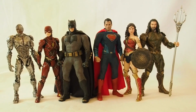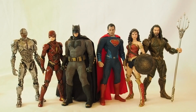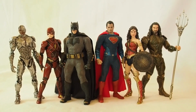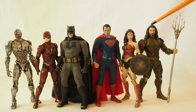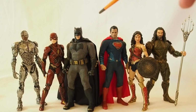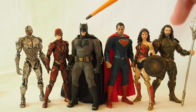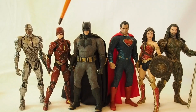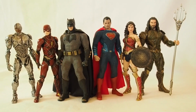Alright, today I want to show you guys my Justice League team right here. They're made out of not the same company. There are two companies worth of figures here. Let's see, Aquaman is from Mezco, and Wonder Woman, Mezco. This is a knockoff Superman with a third-party head sculpt. And there's a legit Batman, and then this is from Mafex, and also Mafex. And I think they look pretty good standing next to each other.